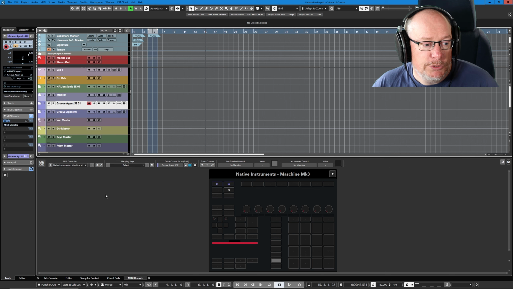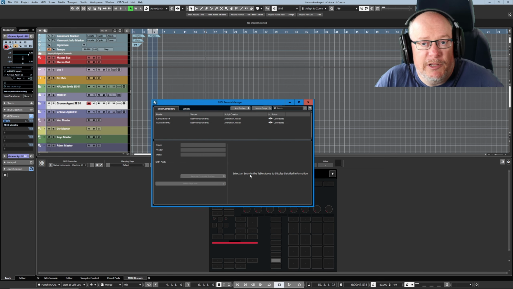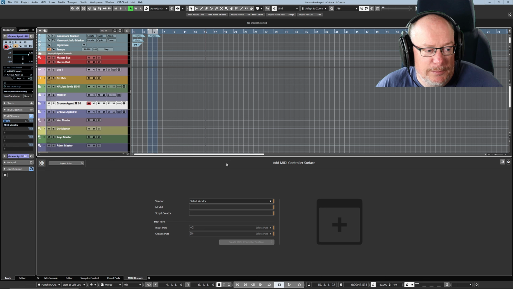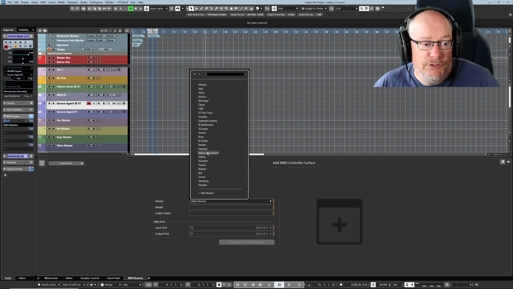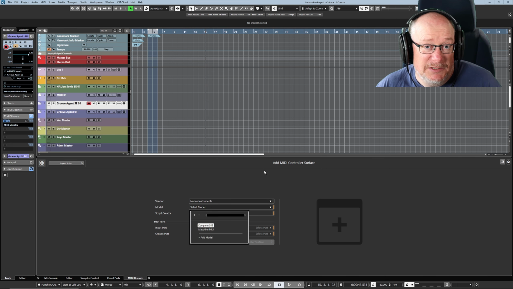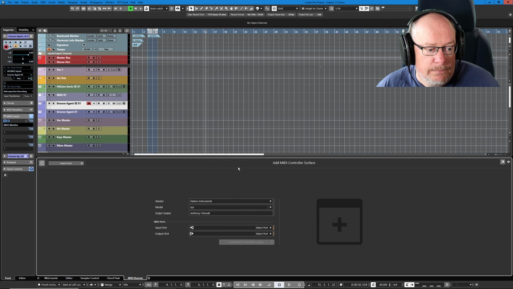If we head into Studio, if you don't have this lower window open and you head into Studio, MIDI Remote Manager, it's going to bring up this box where you can define your surfaces and you can see the Add Surface button. You can also see that I've already defined two surfaces. This part of the process is very simple. You literally click Add Surface. It's going to basically pop you up into this box which contains exactly the same functionality. You'll select your vendor, Native Instruments, select the piece of kit that you're interested in connecting to. Click Add Model to build a brand new surface for another piece of kit. And then you'll select your input and output MIDI ports.